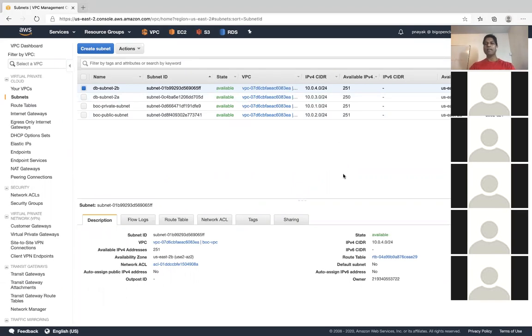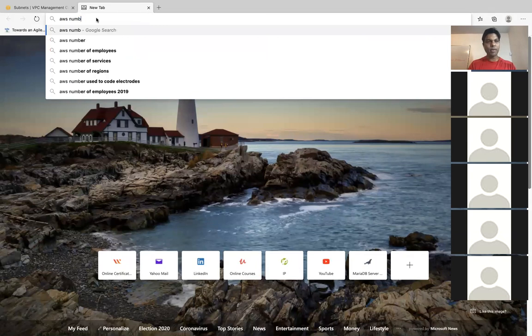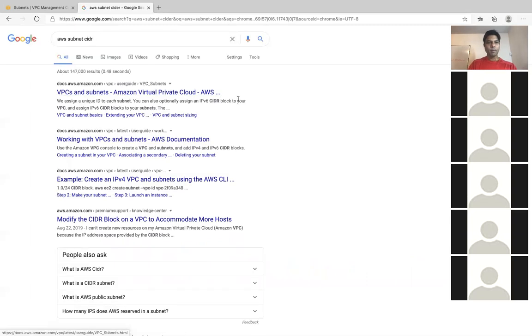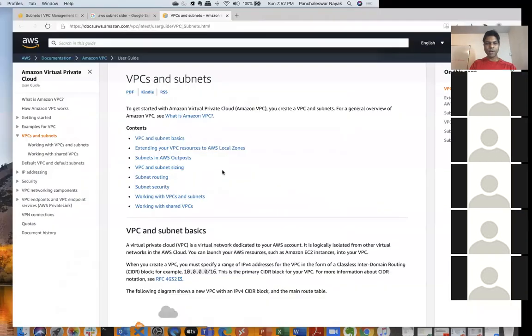Each subnet has a router address, like a gateway address. One is the gateway, and I think one is for user use. Another is, so we can see in the AWS subnet documentation. If there is documentation, we can always find it there. Okay, AWS subnet. And here we can browse the documentation. I wanted to help you find how we get this.